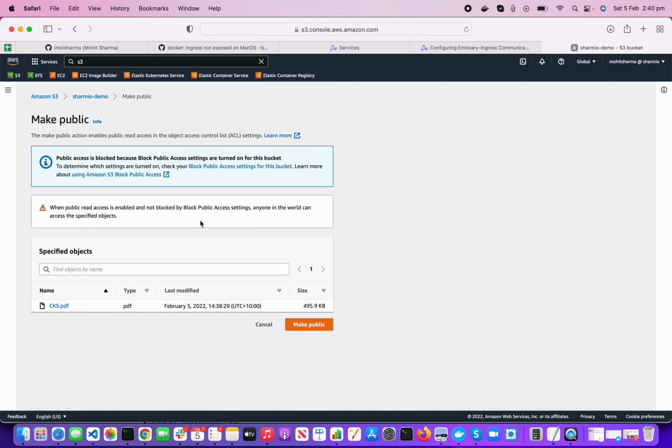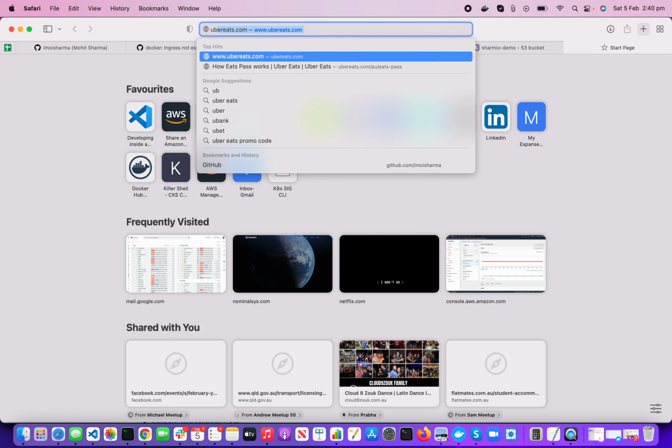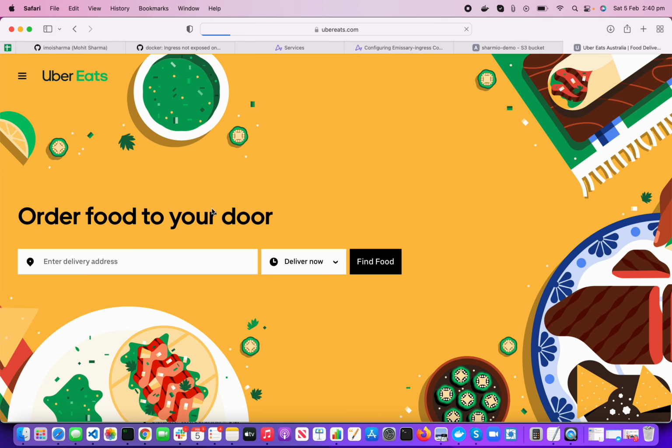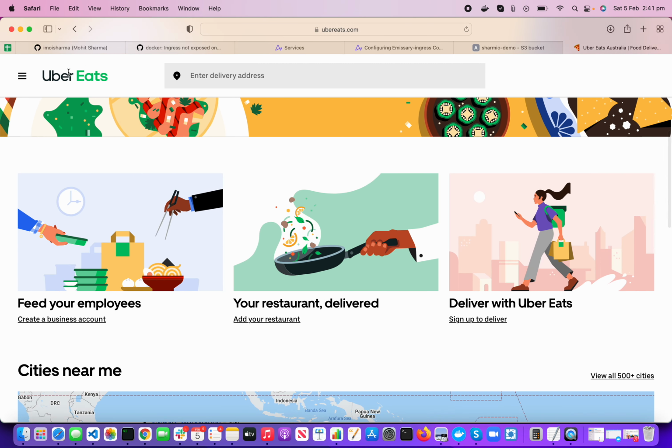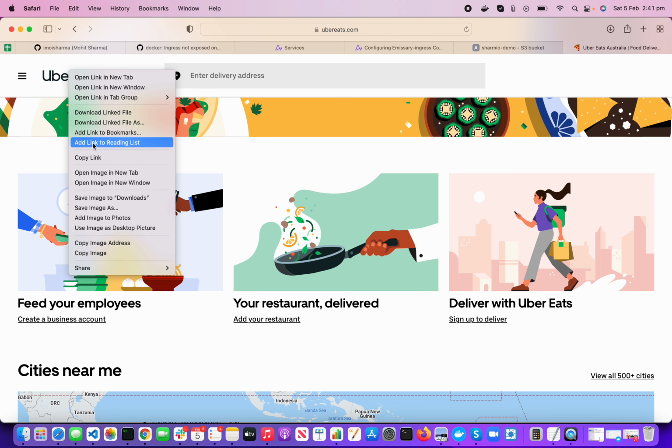There can be many reasons why we want to put some objects in S3 that are accessible from anywhere in the world. For example, if I open Uber Eats or similar companies, behind the scenes every logo you are seeing is deployed on S3 as an object.